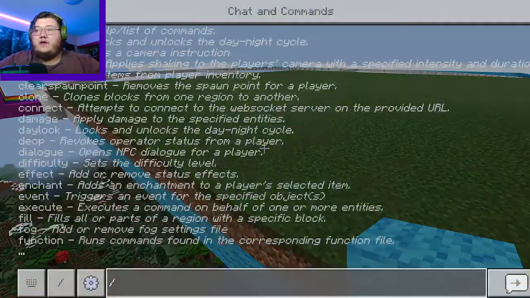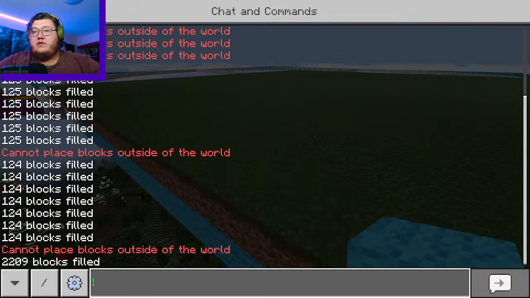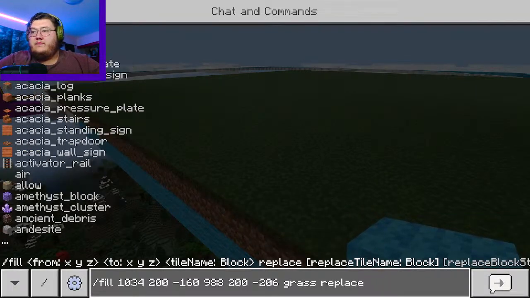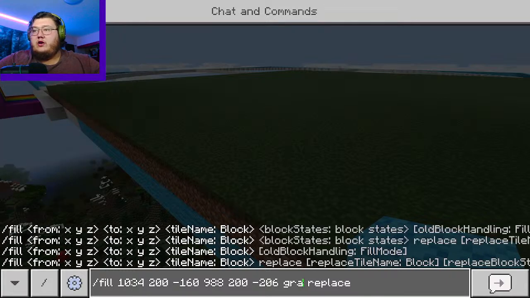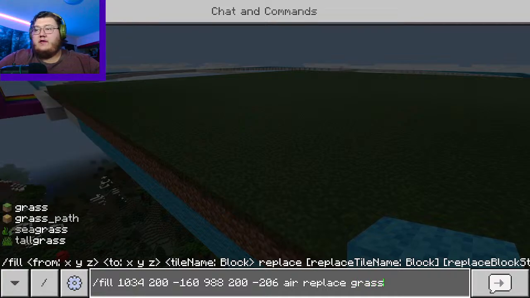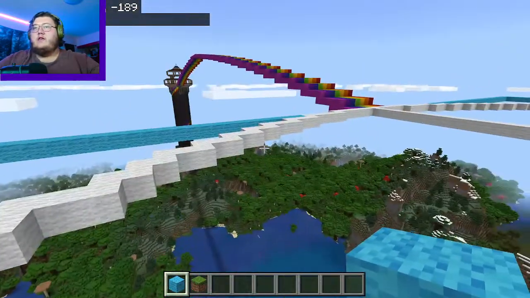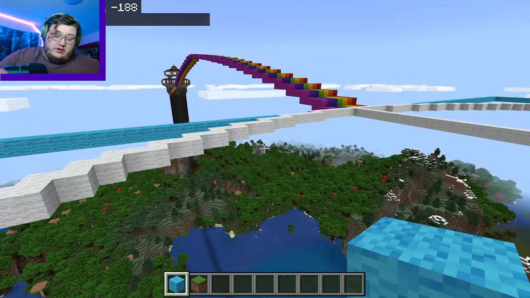All right, I think I know how to undo it. I gotta just replace these, put them back, and I gotta lower one coordinate. Air, replace grass. Okay, so that'll take all of those back. I actually need to lower one coordinate.